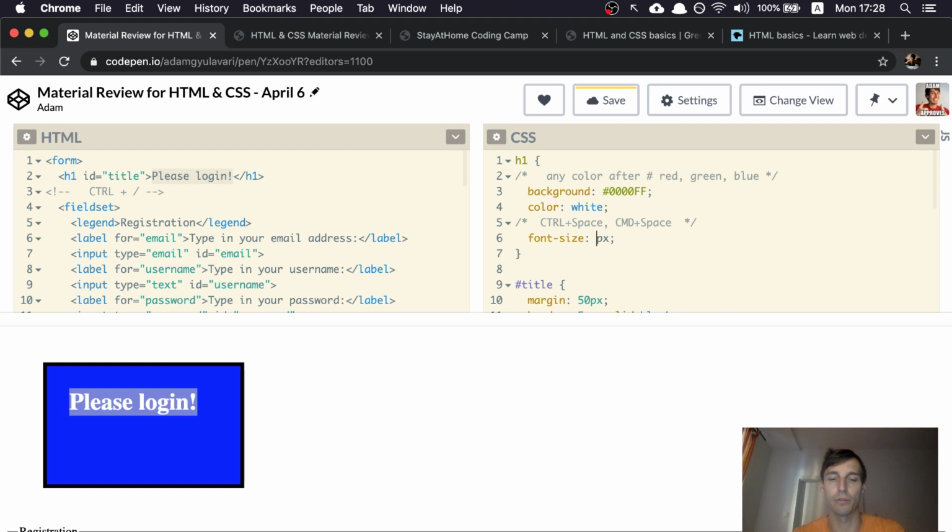Let's try to use, let's say, 36 pixels. I think that's the default probably, or something around that. So this is how you can change how big the text should be in a specific element.